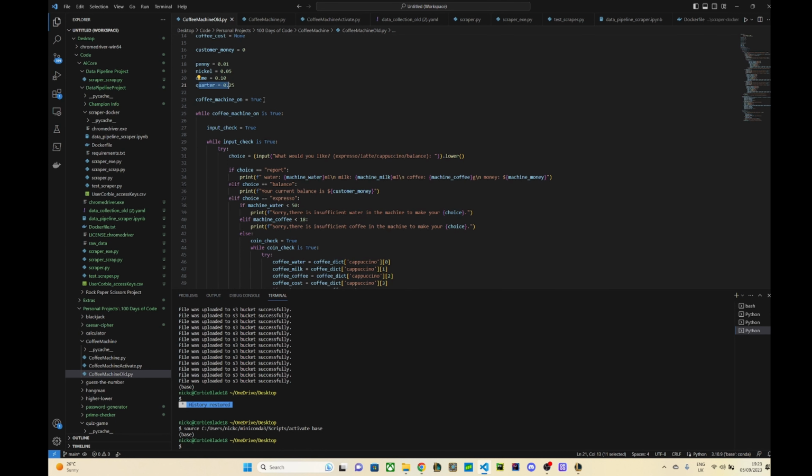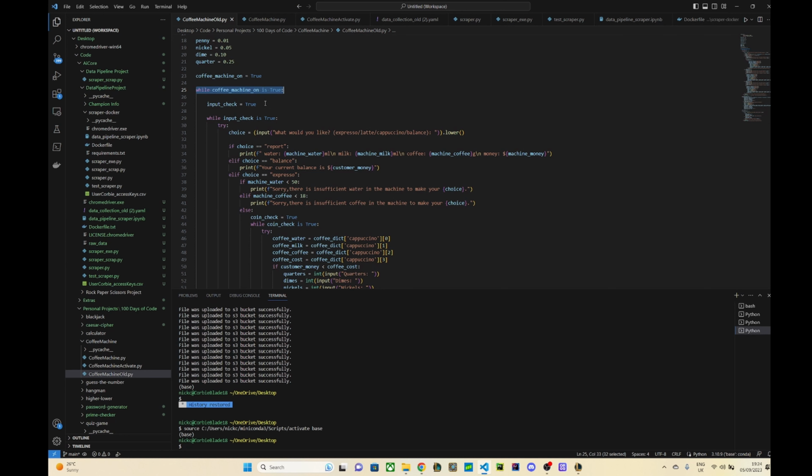To start off, I have a variable called coffee machine on, which is assigned as true. This is used for this while loop here. While coffee machine on is true, the coffee machine keeps running.